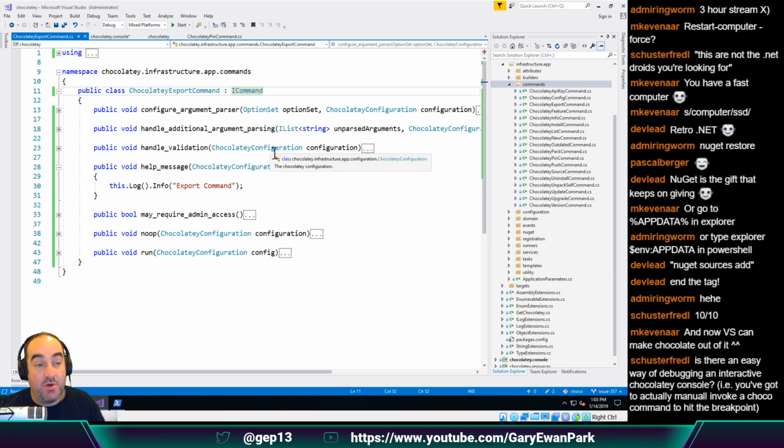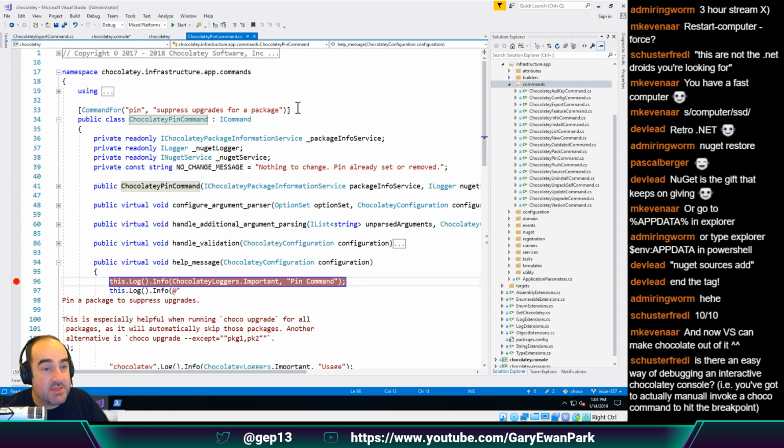So somewhere in the code base, we're going to need to add that command into the hierarchy of what's available, and then defer the export command on the command line to that command that we've just created here.